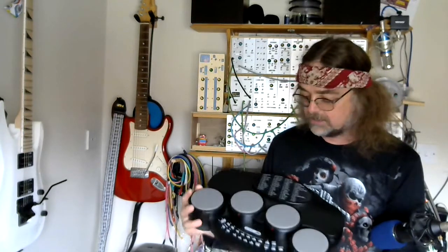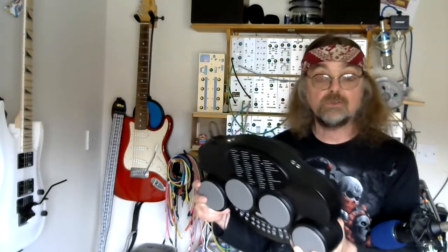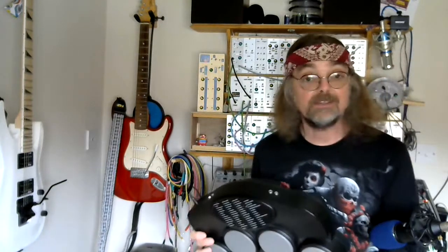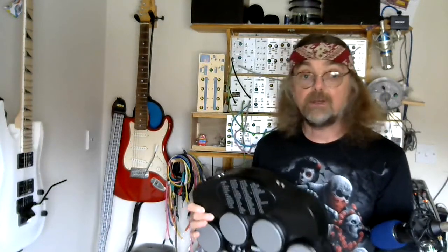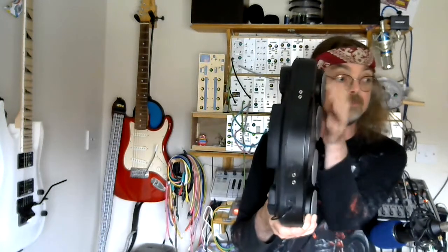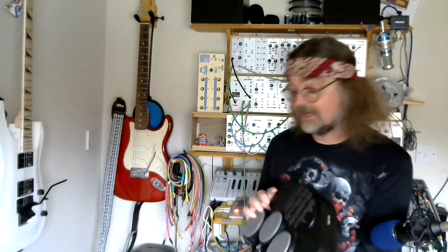There was no manual, but again, thanks to the good old Google search, I managed to find a PDF of that. And my intention is to hack it so that I can interface it with Project 12 Synth. Well, I've started by trying a really crude, simple hack. I don't know whether you can see there's 4 sockets on the back there. Those are what I've put in there, and at the moment they take a gate signal from each of the LEDs attached to the pads.